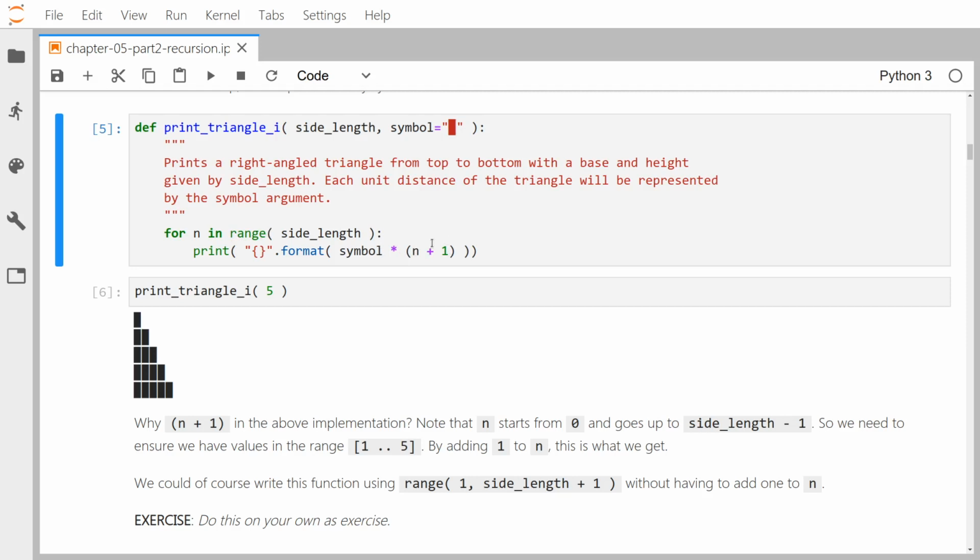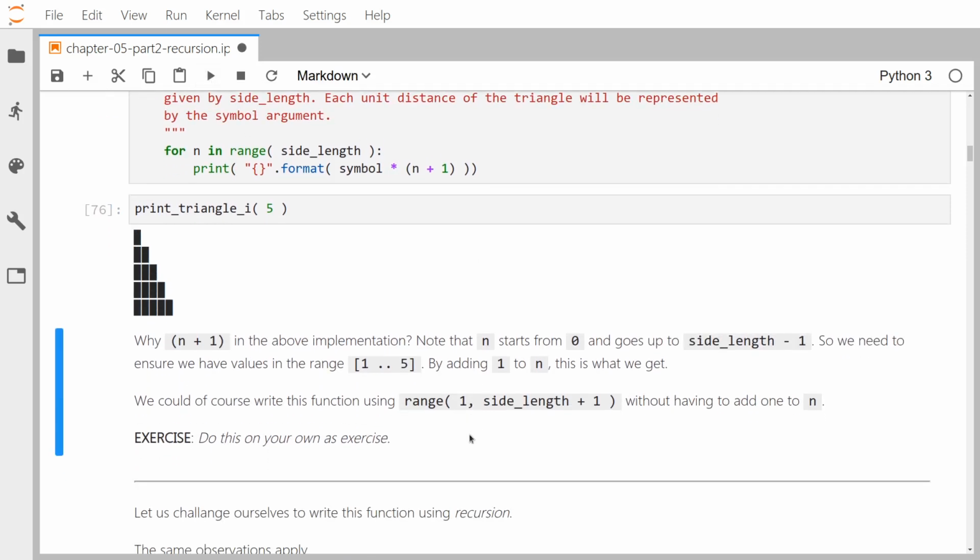So I'm duplicating the symbol n plus 1 times. When we run this for 5, we get what we need. We could actually do range 1 to side length plus 1 and not have to do the plus 1 here. So we do the plus 1 here, so we don't have to do it like this.